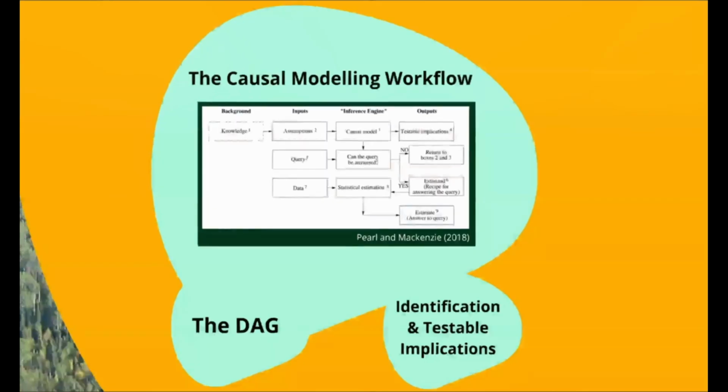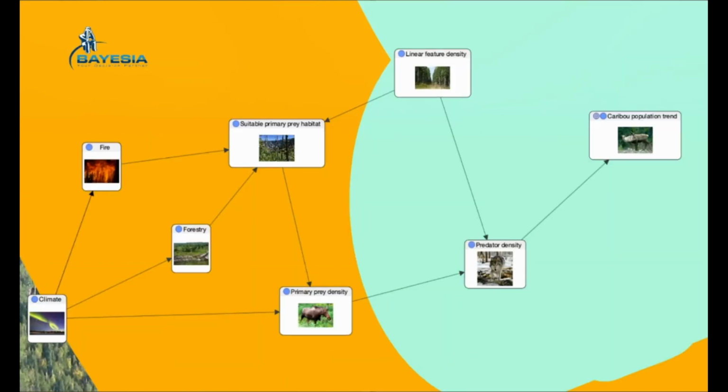And even in The Book of Why, the first illustration in that book is this very nice workflow. I call it the causal model workflow, where this is really about taking our assumptions and developing an explicit causal model and moving that to the left, basically, in the workflow compared to what we usually do, which is collect a lot of data, do our model selection process, and then talk about the causal model at the end. And the key to that, of course, is the directed acyclic graph. And using BayesiaLab, for instance, you can very quickly, even without data, put together a nice causal DAG that explains the system.